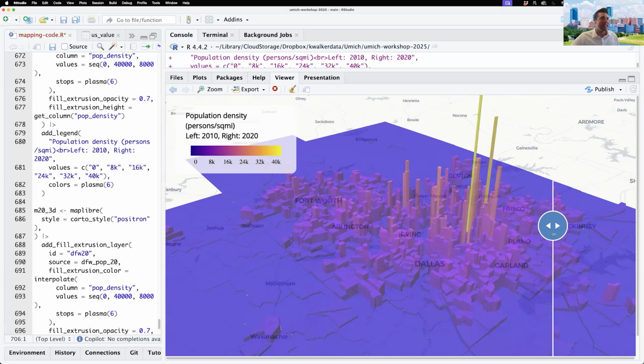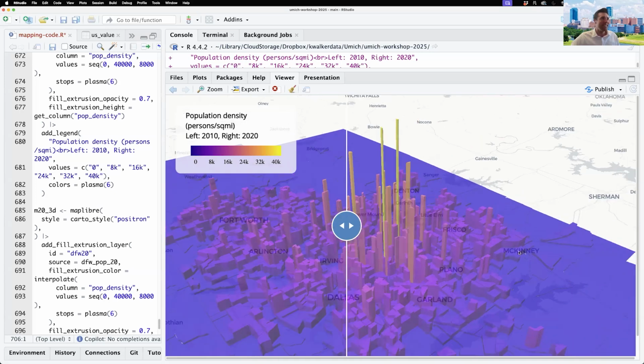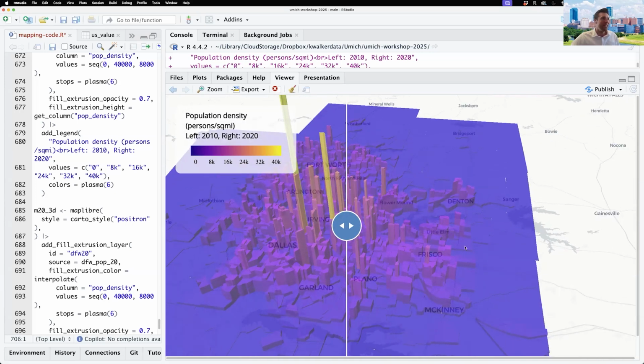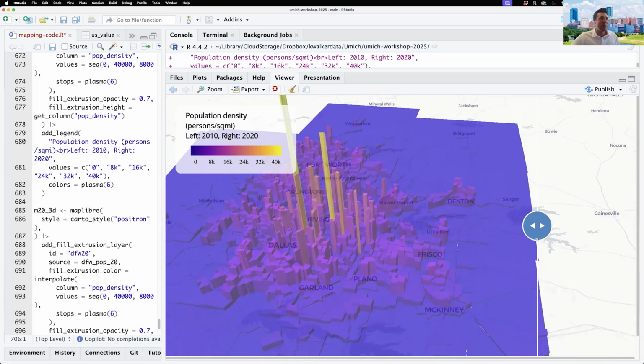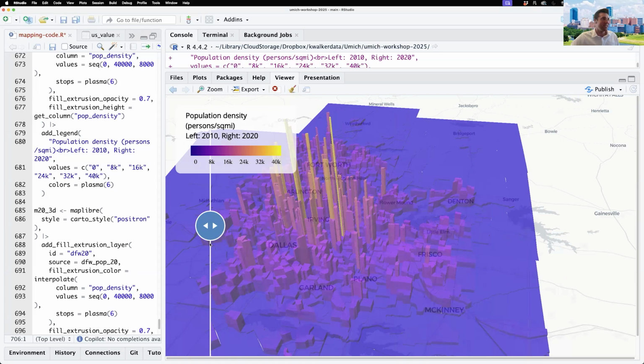And so I can swipe between. Here's the view in 2010. I swipe across, and I can really see the expansion up here in the north of Dallas. So this was population density in 2010. I swipe across, and that's the density in 2020.